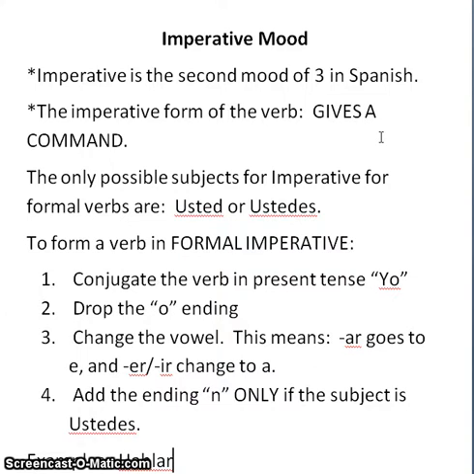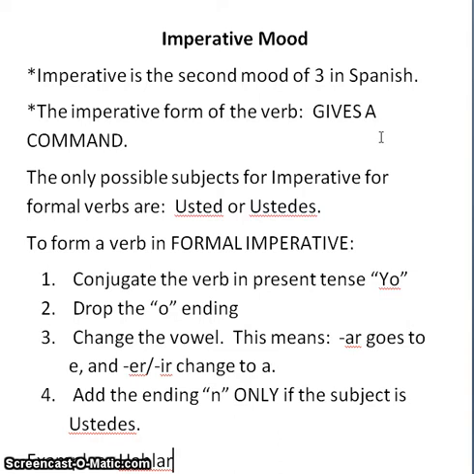Okay, so the steps for forming a command are different than the conjugation chart that we've done in the past. Reason being, since it's a formal command, the only possible subjects you can have are either usted or ustedes. Therefore, the entire conjugation tree like we've had in the past is not necessary. Because think about your commands in English. Whenever you say, read the book, go to the store, give it back, the subject that you have is an understood you. So same thing here. You're not going to give a command to yourself, or to them. So it's either usted or ustedes. It's not going to be like ellos or ellas, in other words.